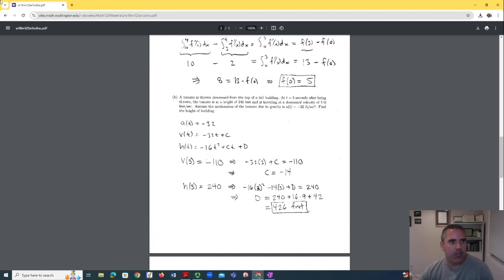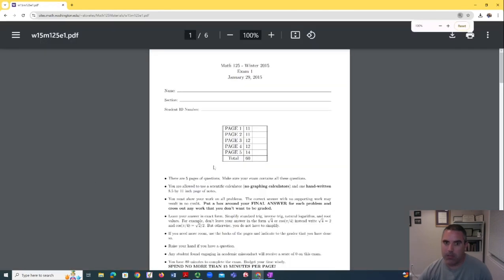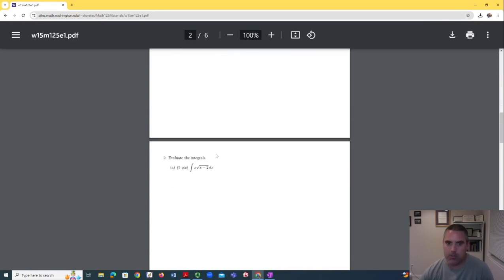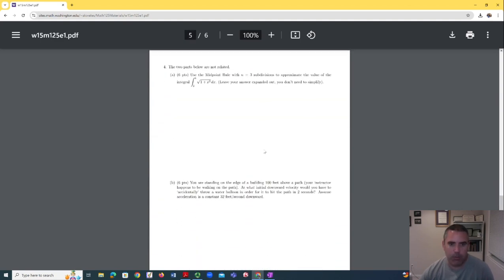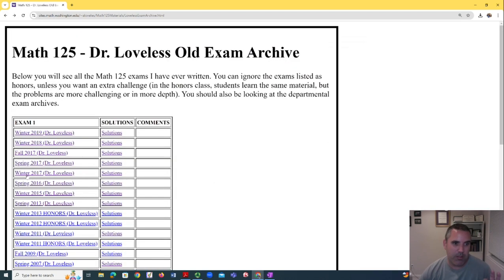Hope that helps. If you click through old exams, you can practice a lot more of this. And in my previous video and this one, I've now looked at a large part of old exams. You can now attempt all these substitution problems. There you go. Fundamental Theorem of Calculus Part 1, total distance, midpoint rule, tomato problem. The only thing we haven't done yet is this question, areas and volumes. And that'll be a separate discussion of chapter 6. So you're now pretty much ready for anything, or you can study, except the areas and volumes. All right, hope that helps.